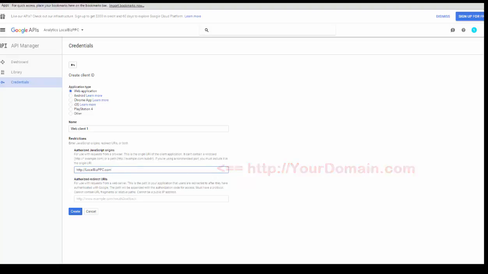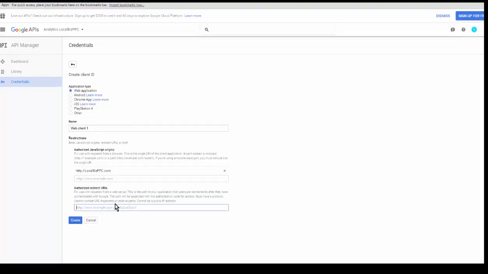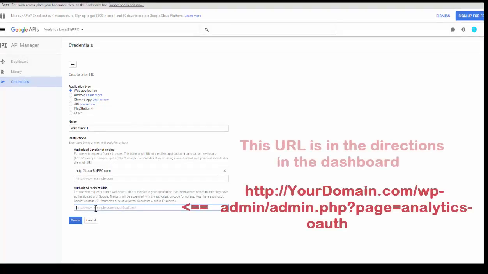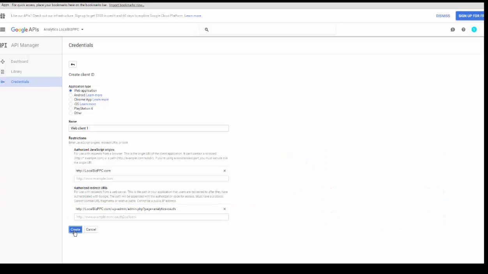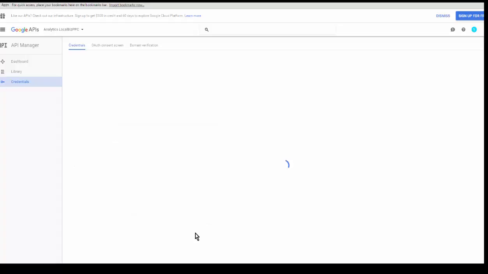So this is your web address, the authorized JavaScript origin. Okay, and in the authorized redirect, you put this line here, and it's in the directions. Okay, and I'll put it up on the screen as well. Okay, and then click on create and create.